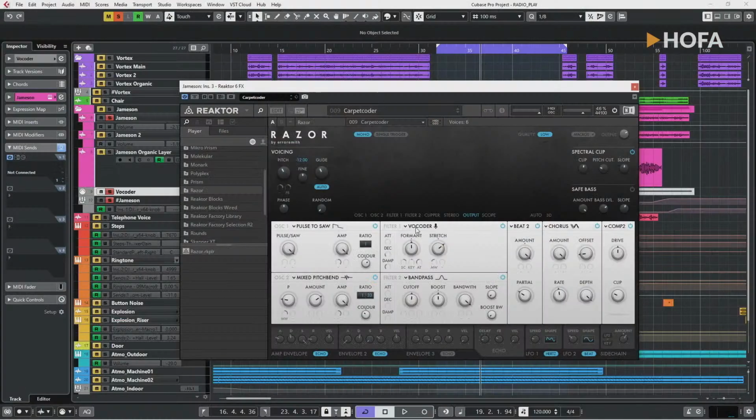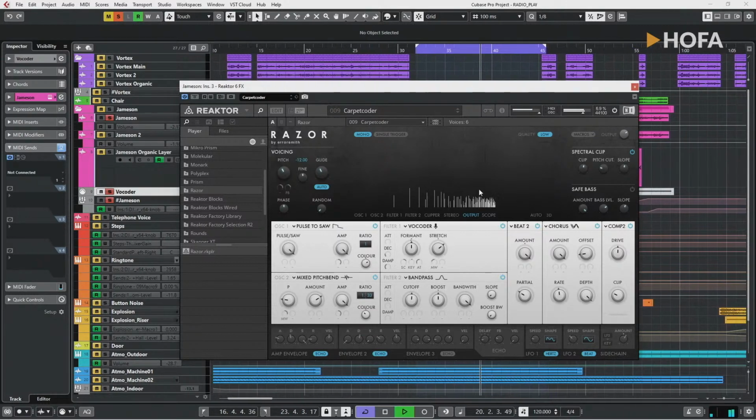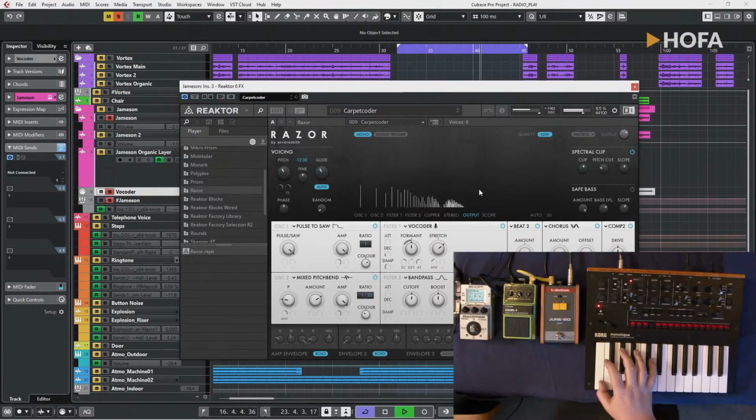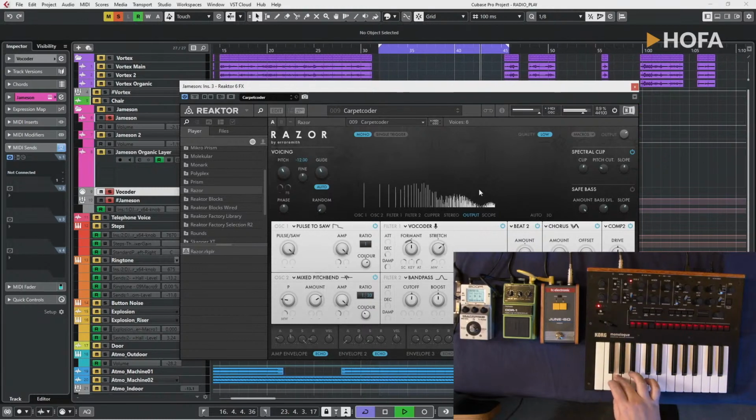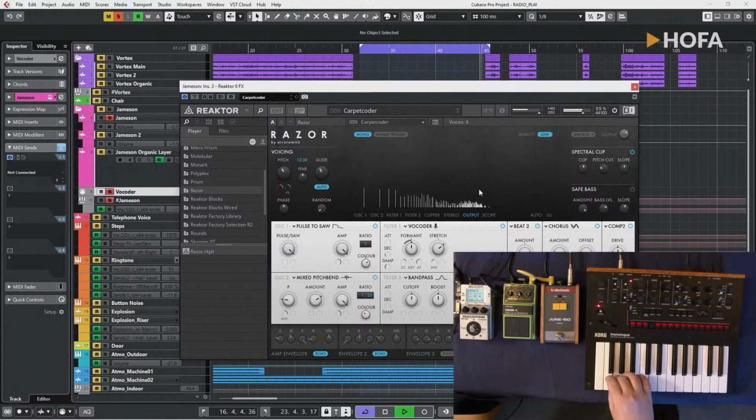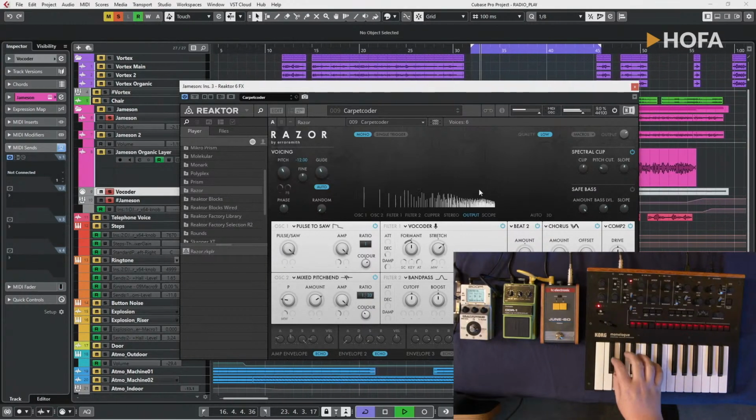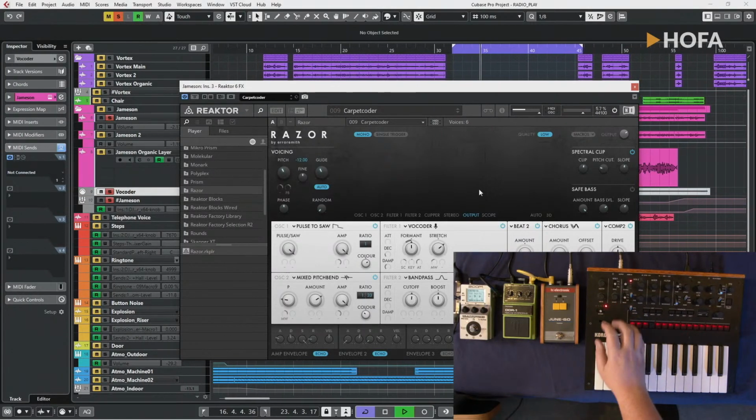If you look at Razer, we have actually the vocoder in a position where we usually would find our filter. And the rest is just the typical synthesis. Let's try something very deep. Not very understandable. Okay, that's a big robot.